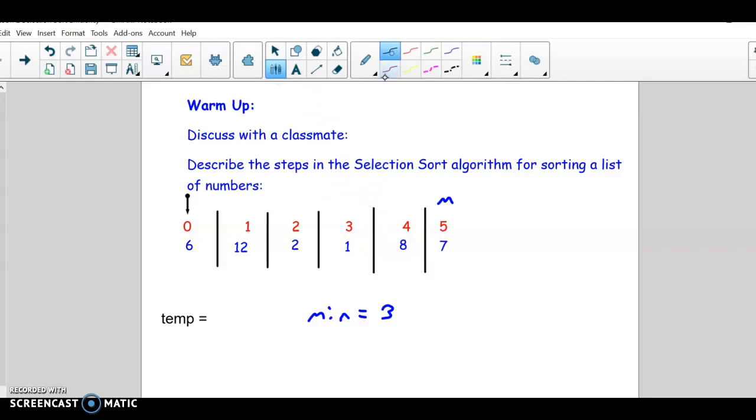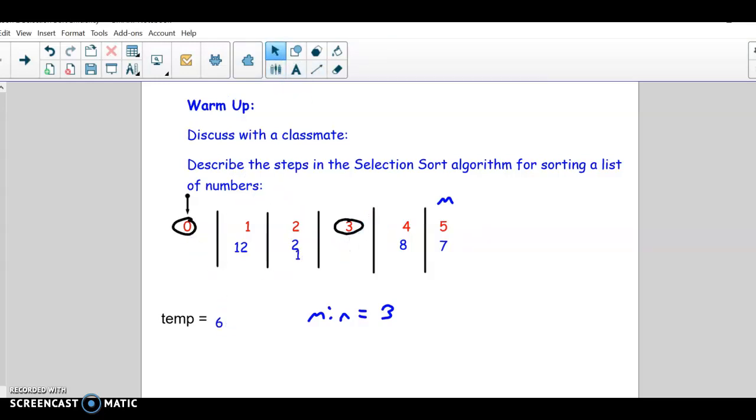So when we start to look at the code today, it's basically going to swap the value at position 0 and the value at position 3. All right, so we use the temp variable again for that. So we're going to store this here, bring down our min here, and then put this 6 over here. Okay, and then now the process just repeats where things get reset. So the position we're finding the min for is now position 1, right? And this thing that checks the min starts back all over.